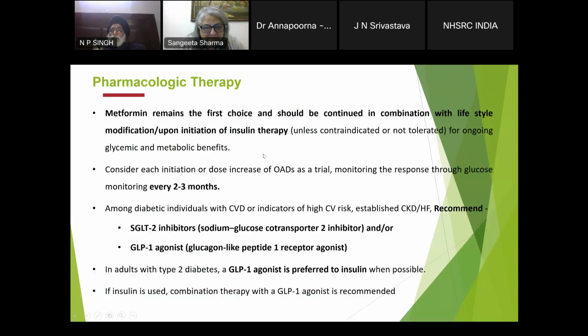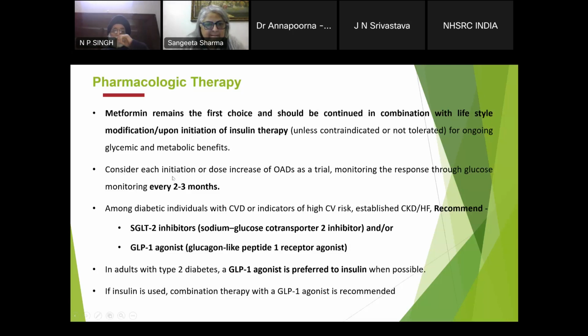Metformin remains the first choice. Now, that you must understand. In any person with type 2 diabetes mellitus, the first drug, unless it is contraindicated, should be metformin. Of course, one should combine metformin with other drugs like DPP4 inhibitors or sulfonylureas if you want to bring down the HbA1c to a significant level. And if the patient is on very high blood sugars, then we can resort to insulin for some time, short-term insulin. But by and large, the dictum remains that you should start with metformin, and if the patient is not responding, then we can add sulfonylureas or DPP4 inhibitors.